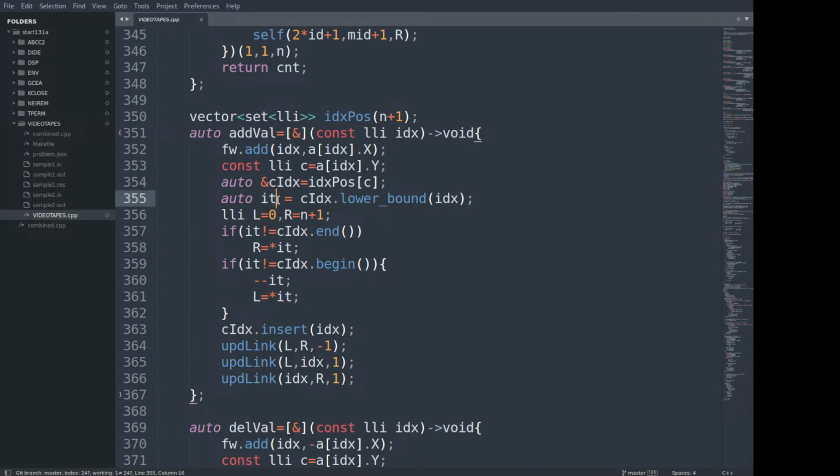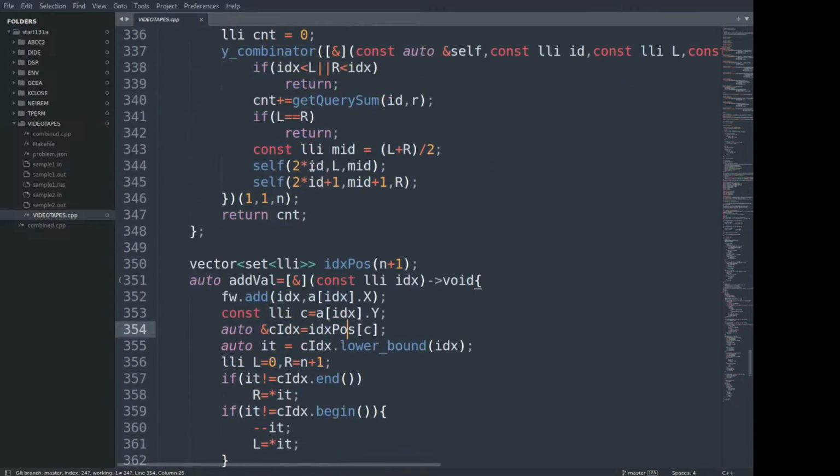I try to find one node which is just before it of the same type and one node which is just after it of the same type. To do that, I can maintain a set for each of the vector types, so that based on the type, this contains, for every particular index, what all values are there.